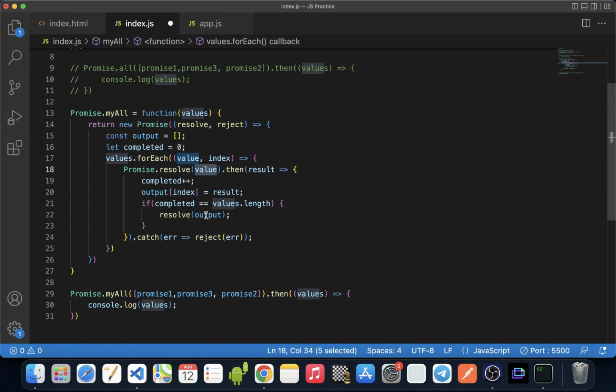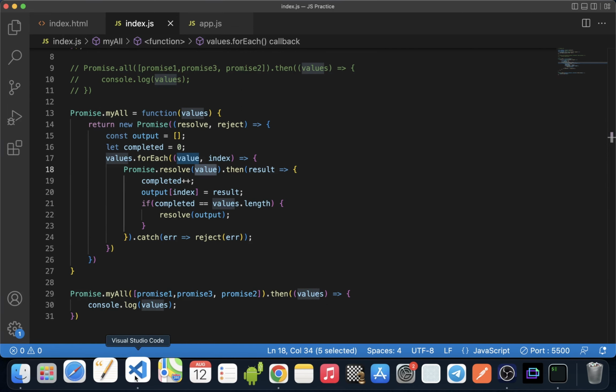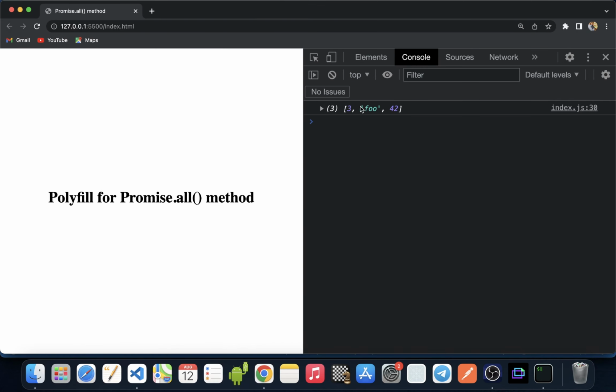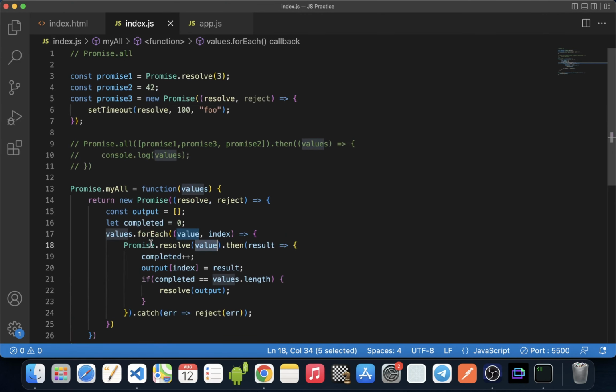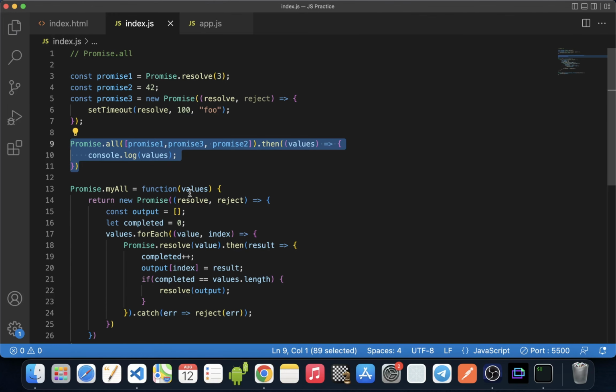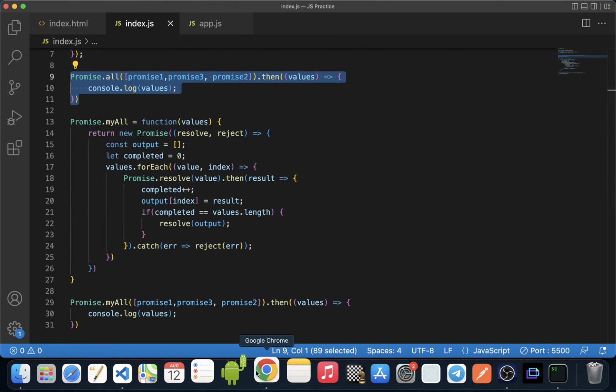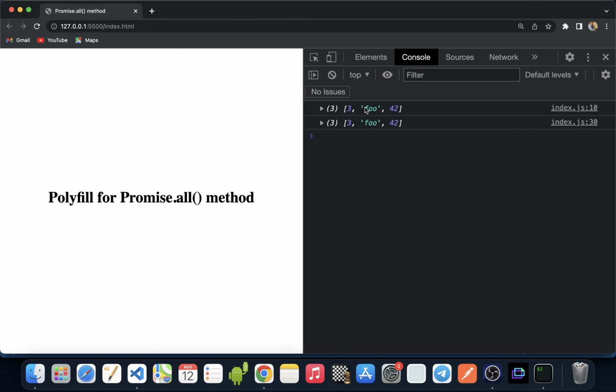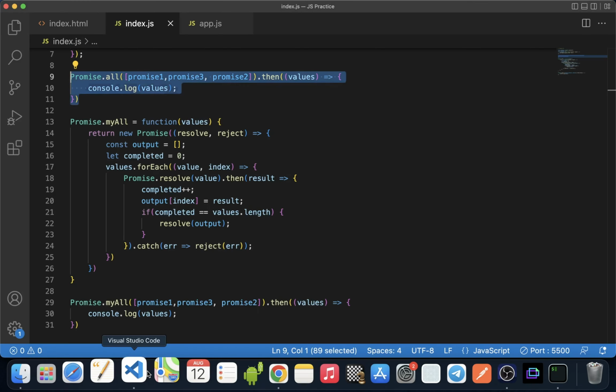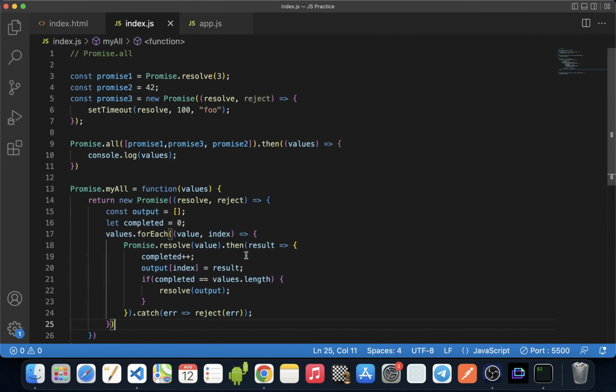So now if I save this and go to the console again, now we are getting the expected result. If I uncomment this previous Promise.all and save it, you will see both of these return the same result. So this was the polyfill for Promise.all.